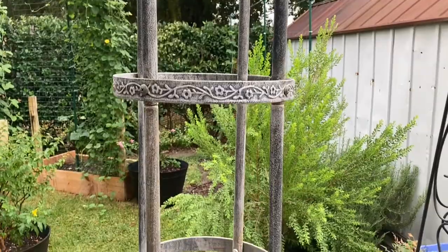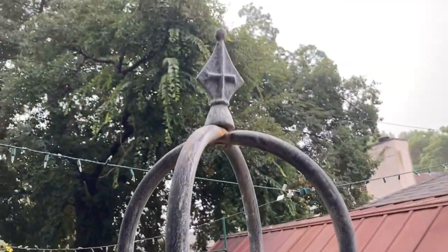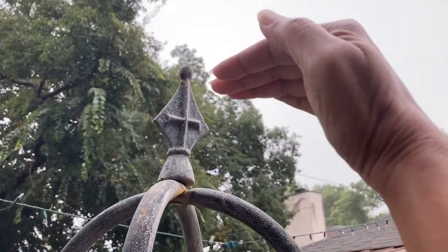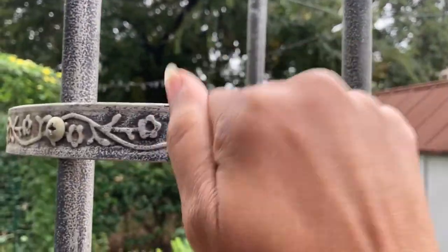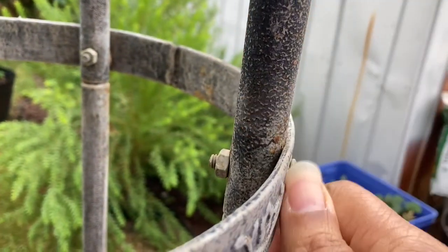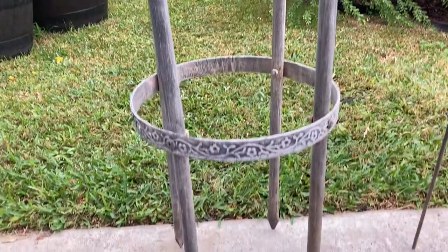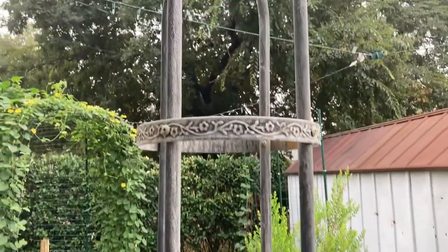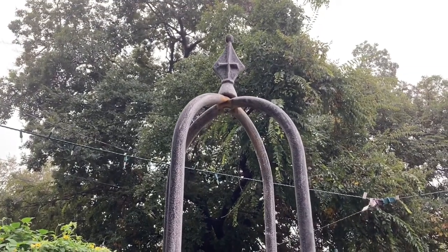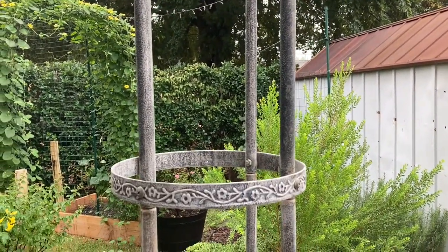Now, usually their prices are really, really good, but with all things, whenever you have a new arrival, the prices are a little high. So this obelisk, this is my hand. That's as high as I can reach my hand. This obelisk is over 7 feet tall. It is iron. This isn't one of those plastic or coated pieces. As you can see, these pieces are screwed in. This is a solid piece. I picked it up for $49.99. Now, I've seen these online from $119 to about $231. I don't usually pay this much for things that I get secondhand, but it's a 7.5 foot obelisk.